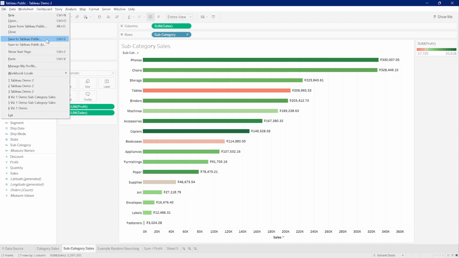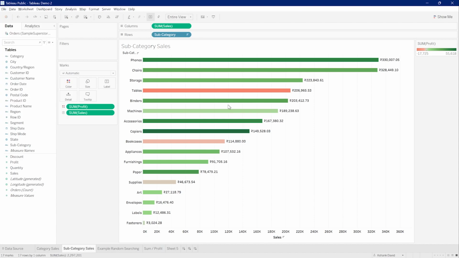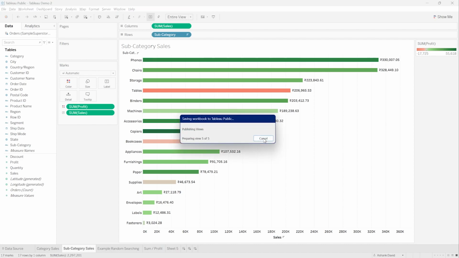But here in Tableau Public, we need to save it to Tableau Public servers. So whatever visualizations you do here will be uploaded to the server. And from there, we can download the visualizations that we have done manually. You can download it in the form of PDF or PPT or whatever you would like. So you have to click on Save to Tableau Public. And as soon as I click on Save to Tableau Public, you see that a small dialog box will appear and it will start saving my workbook to Tableau Public.